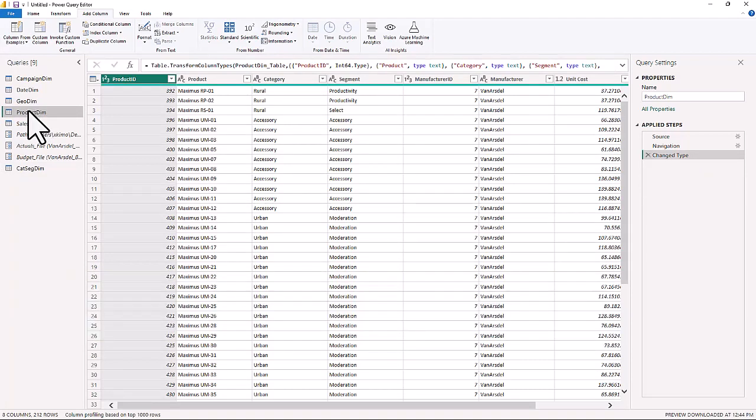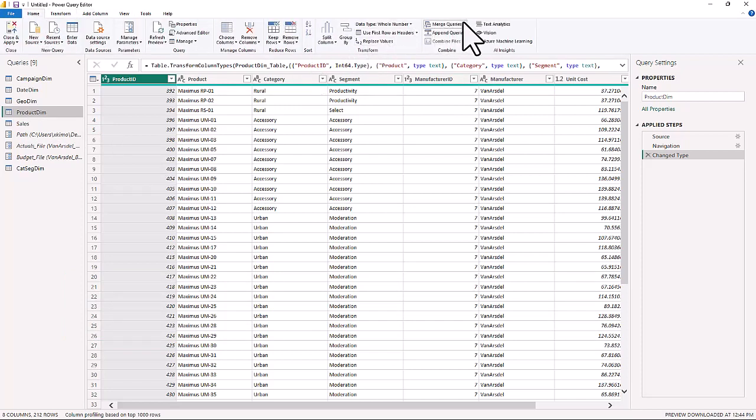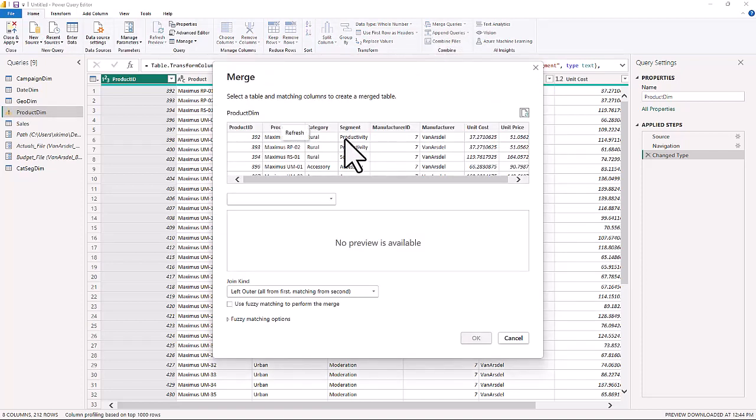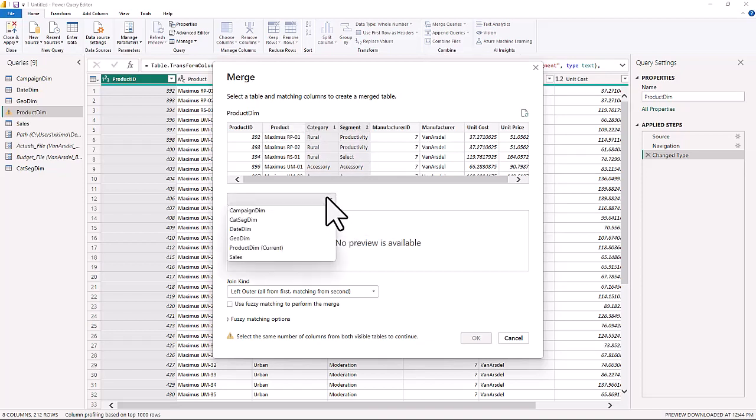We're going to select merge queries from the Home tab. That's going to bring up our columns. We are going to select category first, then segment. Now we want to merge them with the category segment dimension that we just created.